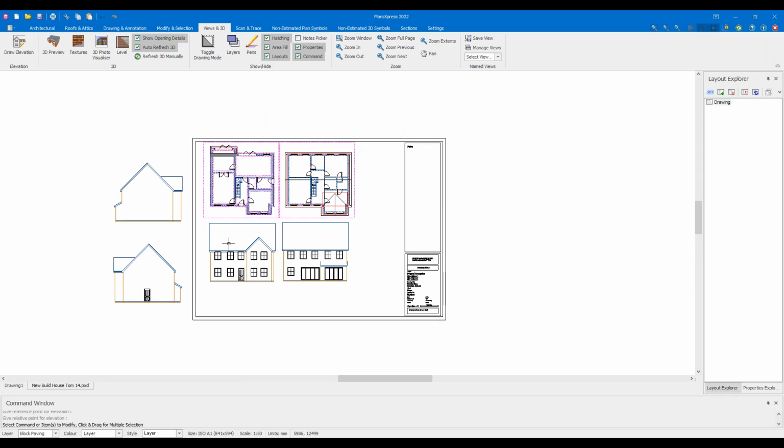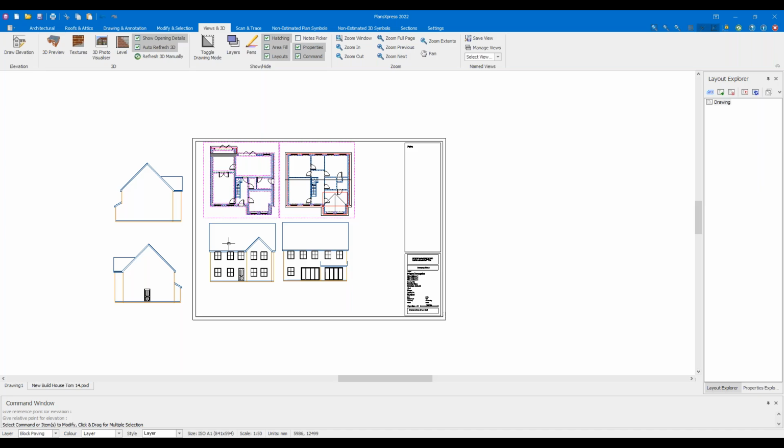Now, there are other ways we can solve the issue of not having enough space on the page for the elevations. And one of those is to scale them down as well. Take them down to 1 to 100 elevations instead of 1 to 50. We could practice in a moment.